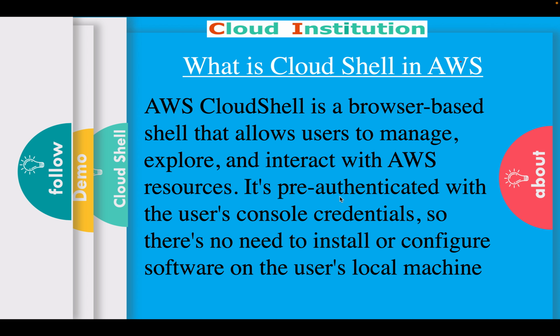For example, if you want to create an S3 bucket using the AWS CLI from your laptop, what do you have to do first? First of all, you have to install the AWS CLI on your machine and configure it. You have to create an access key and secret key, and then give those credentials to configure it. Then your own laptop should be able to communicate with the cloud, which is AWS. From there you should be able to perform operations like create bucket, delete bucket, create instances, and all these things.